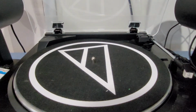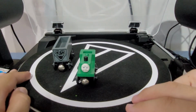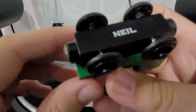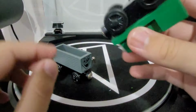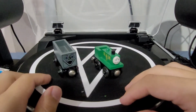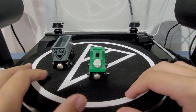And then there were three. And I feel like it is best to mention these two next. These were mentioned in a previous video of mine. These are, I think, some of the rarest items ever produced. This is the 2005 example with the serial number right there, very hard to see, of Neil the Troublesome Truck. These were only ever released in one set in Australia, and as such, I've never seen another. The closest I've seen is a couple of 03 examples, as well as 104, which uses a different typography font, out of curiosity.